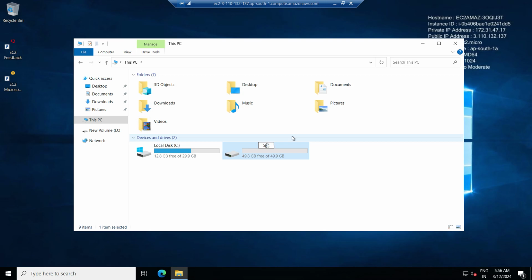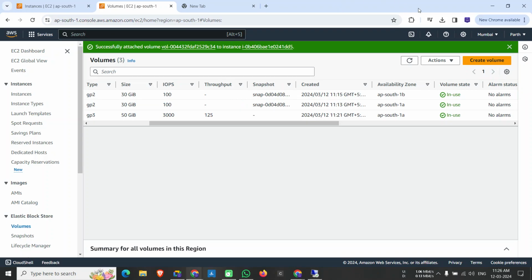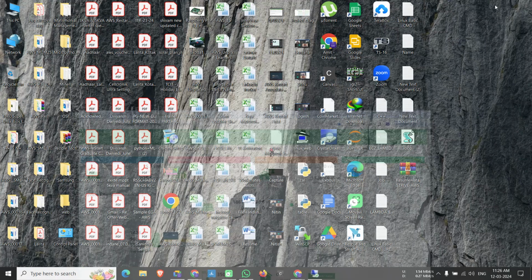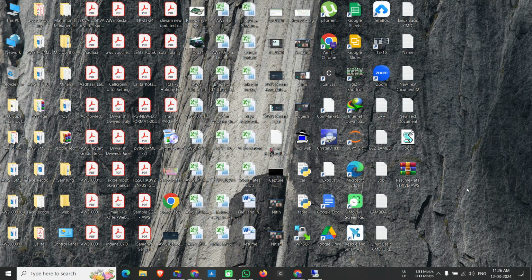Software, and I will add something inside, like any application. I already have some applications on my desktop, so I will just copy and paste there. Let me check that.